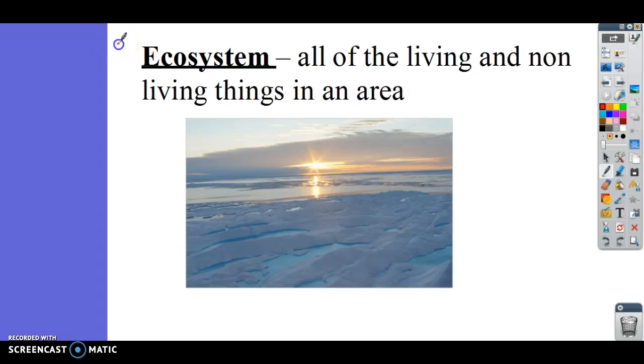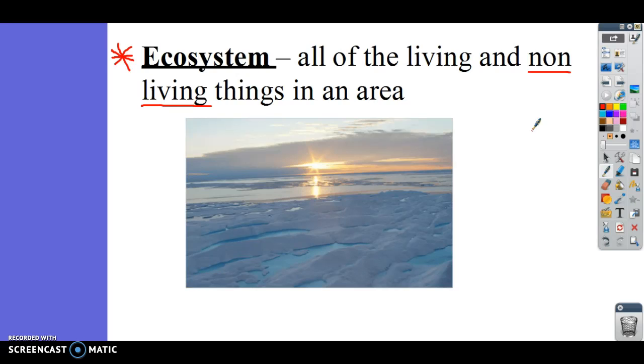Now, the next step up from a community is an ecosystem. So we said a community is all of the living things in an area. An ecosystem includes all of the living and non-living things in an area. So this part is key, non-living things, okay? So if we go to our polar bear example, a community would be the polar bear, the penguins, the fish, all of that stuff. An ecosystem would include all the non-living things, the ice, the water, the rocks, the sun, the soil. All of those non-living things make up the ecosystem. So when we include all the animals plus their environment, all the things that are not living, then we get an ecosystem. And that's what this whole unit is about.